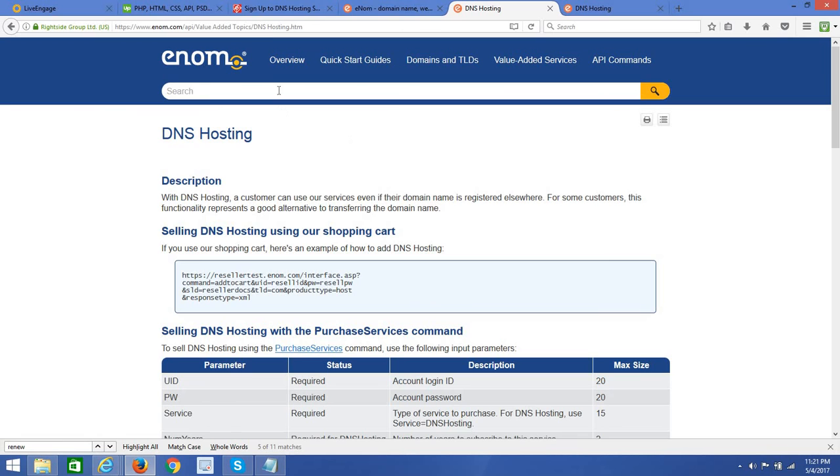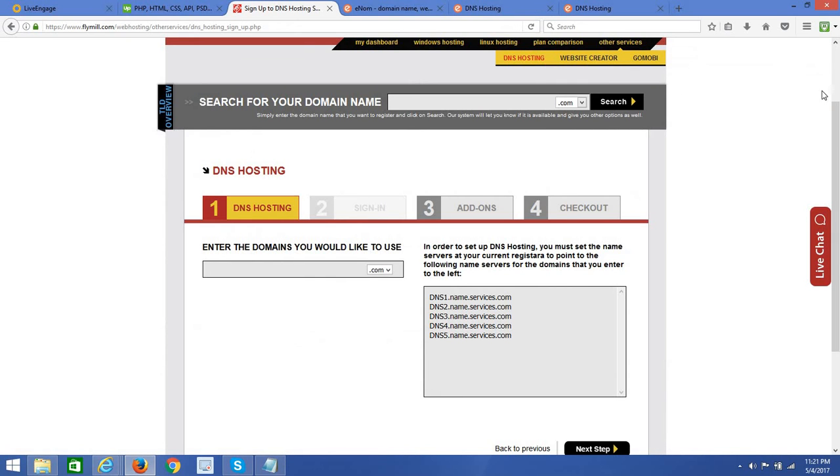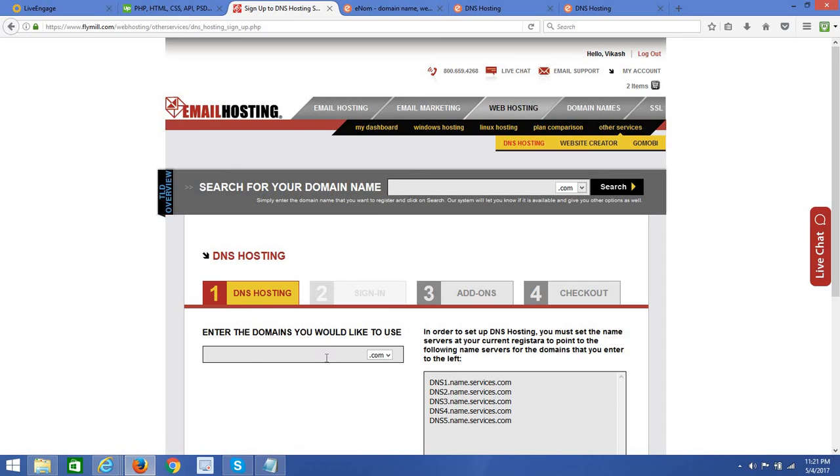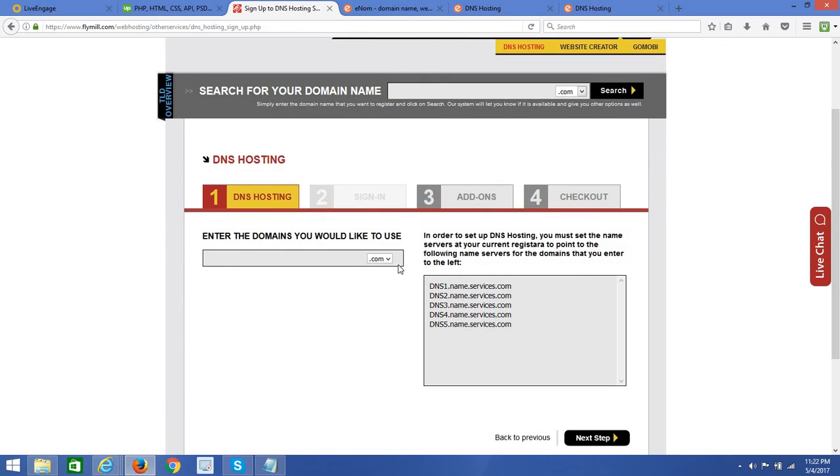And I think that's all. So to recap, this task involves setting up the 4-step process for DNS hosting. Step 1, there's a little work to do here. Add in a more link right here so the user can enter multiple domains, so they can purchase DNS hosting for multiple domains. And over here we should have the full list of TLDs available through Enum, through the API. When you click on next, you'll navigate through these.